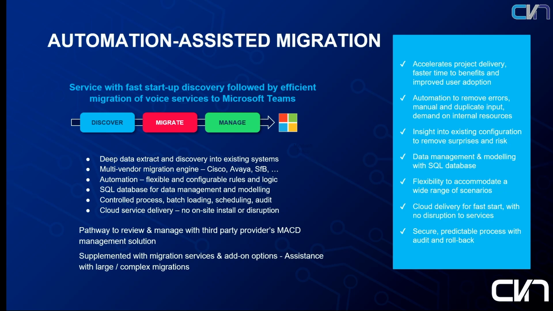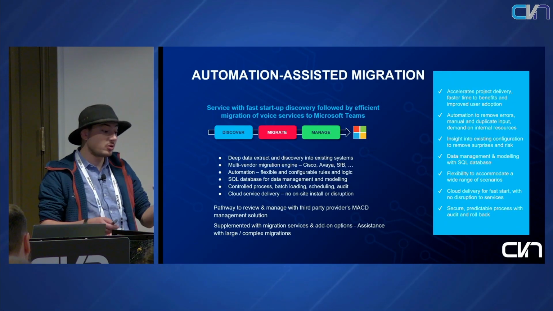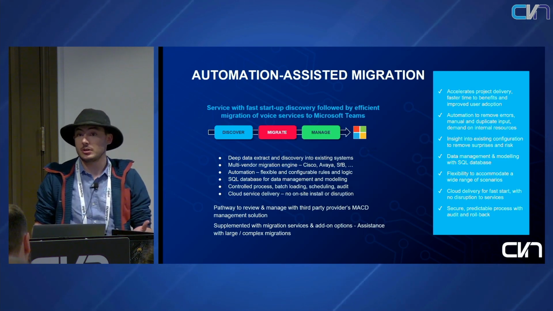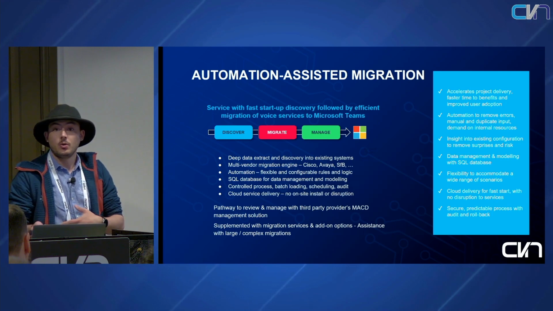I'm not spending hundreds of hours digging through your old phone system hoping I don't miss something. I know what I'm looking at. I've got all of these issues, and I've got all of these users that I need to modify. When they go to Teams, I need to know: here's their primary phone number. This second phone number, which looked like a shared line appearance, is really a delegation. And this other shared line appearance, I need to convert into a call queue or an auto attendant.